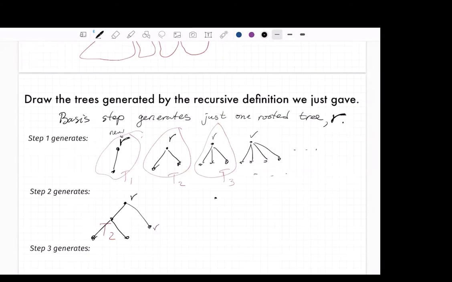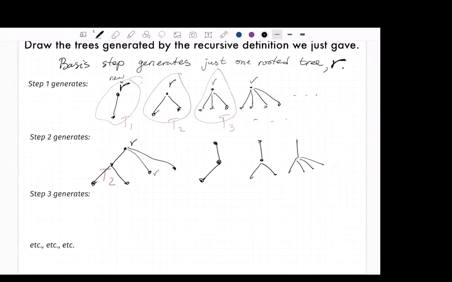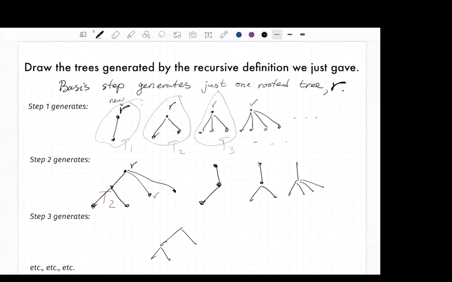Okay, maybe I have another one here. Maybe I just have one. So this structure has to be in this set, right? Something like that has to be in this set, and so on and so forth, right? So all I'm doing is taking what I already know to have in this set. For example, this guy, I know it's here because it's T3. This is my T3. This one I called T2 on the previous step. This one is also T2.